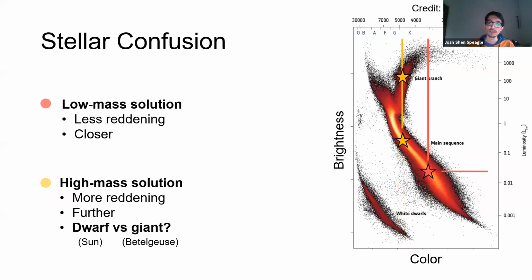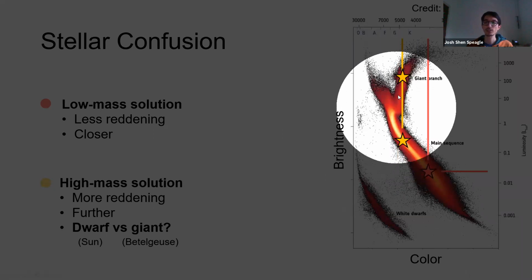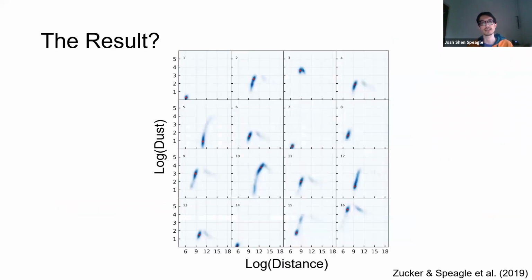And you get this additional problem, which is, at least in this case, you have this degeneracy between the type of star, which is that you can have stars with the same color, but two very different brightnesses. These correspond to two distinct solutions in stellar models, related to essentially whether the star is a dwarf, like the sun, what we call a normal star, versus a giant, like Betelgeuse, the star that's dramatically expanded, it's gotten huge, and therefore it's much, much brighter. So altogether, this means that we have a lot of uncertainties involved in trying to estimate the parameters of stars just based on images that we can see.